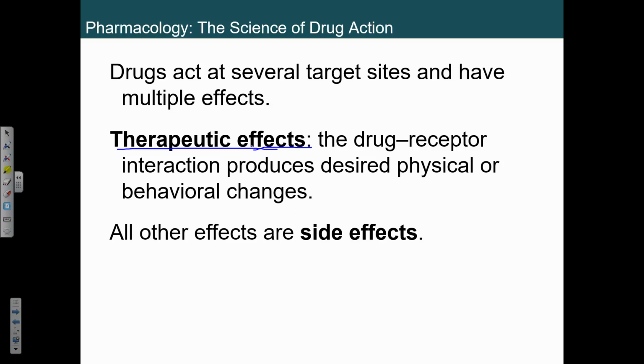When we talk about drugs, this is a no-brainer. You want to think about the therapeutic effects. That's why you're taking the drug, right? That's the thing you want to fix, right? Anything else is going to be called a side effect. Okay, you guys hopefully know that, right? All medications can carry potential side effects. Some are okay, some are not okay, right? And you and your prescriber need to figure out the balance between therapeutic effects and side effects, right?